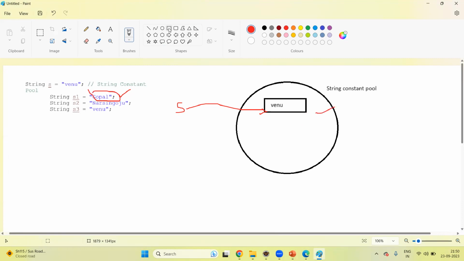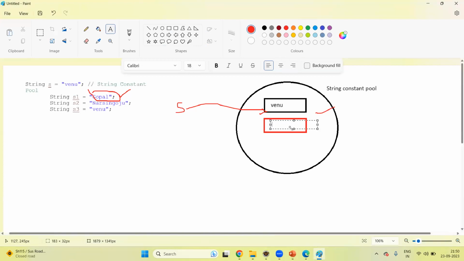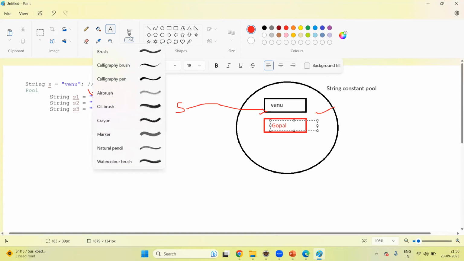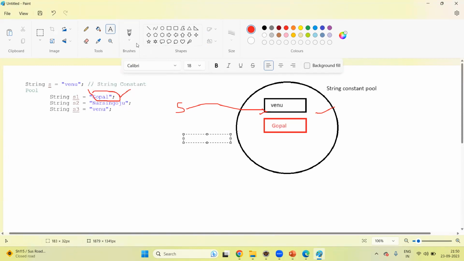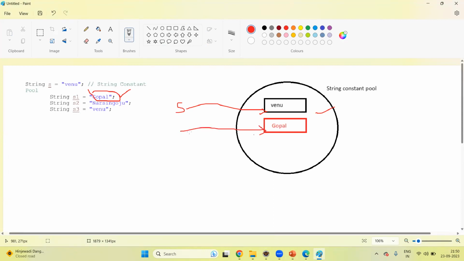If it does not exist, then it will create the next object and place the string Gopal, and it will give the reference to that Gopal as the reference variable s1. Next one is Narsingoju. Again, this is a new string. It will create one more area.